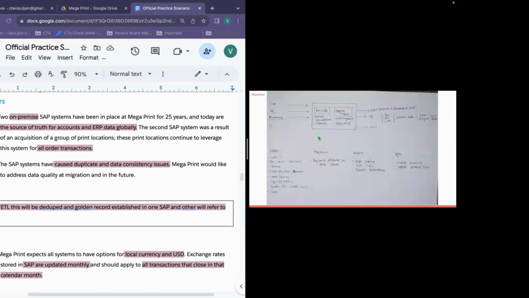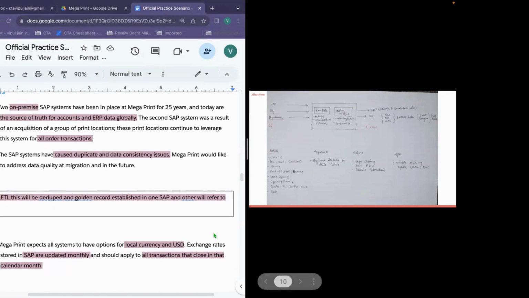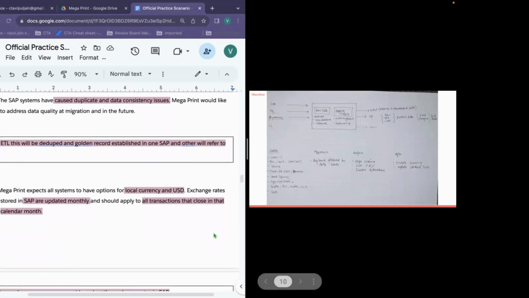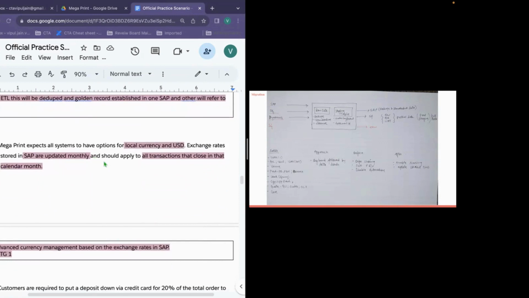It will clean and standardize the records, keep the golden copy in the staging table, and update the SAP system so that duplicate records as well as data inconsistency can be removed.